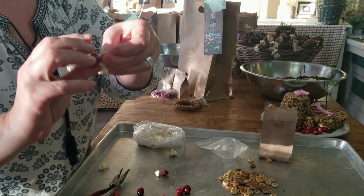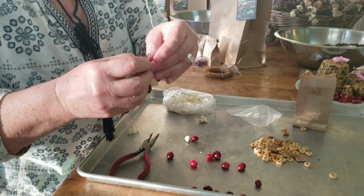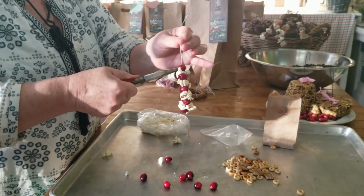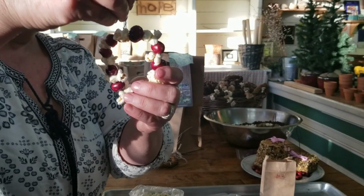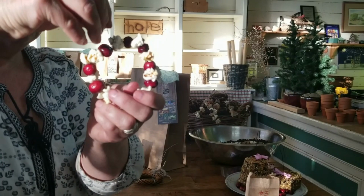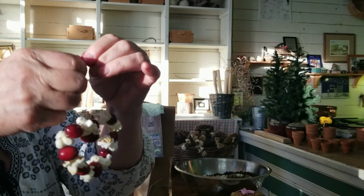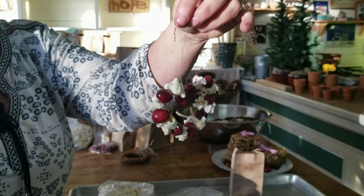Careful of the little end of the wire, it can be very pokey. And use my needle nose pliers just to bend it over, just so no one gets hurt when they're touching it. Okay, and then you can leave it as a circle if you'd like, our little wreath, or if you want to make it heart shape to show the birds some love, just push down and you'll get a nice heart shape. Then up on the top part, you're going to form a hook, and it's ready for hanging.